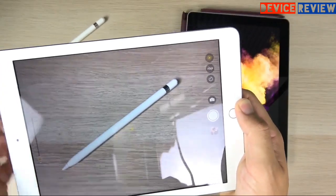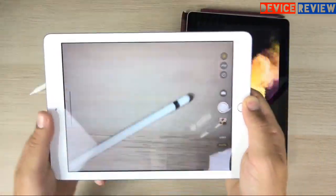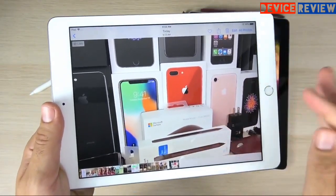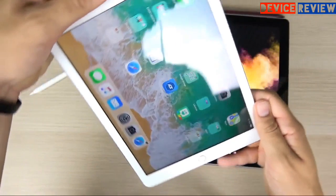It's like an iPhone 6s camera in this one, not the latest and greatest, but you're going to be able to take some quick snaps here, no problem for the iPad. Let's go ahead and just fire off a quick photo, and boom, you could take that photo. And that's 8 megapixel, pretty nice photo quality overall for this device. And it's going to be a pretty decent FaceTime camera, 1.2 megapixels.